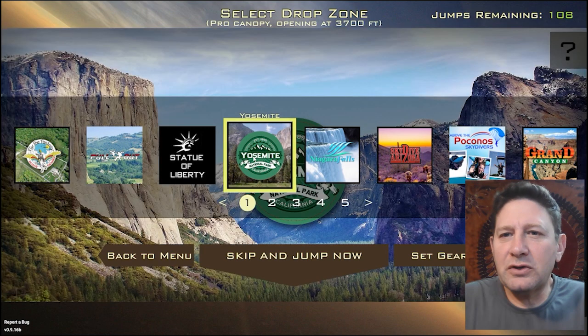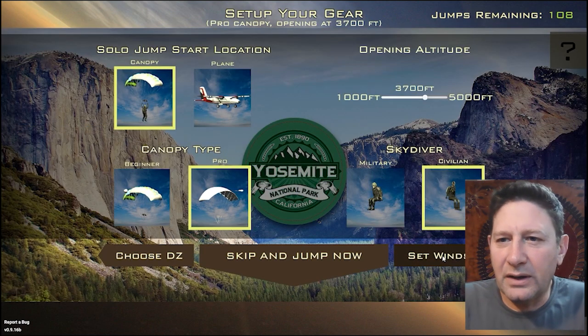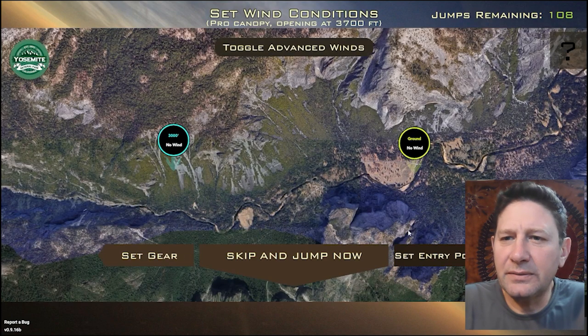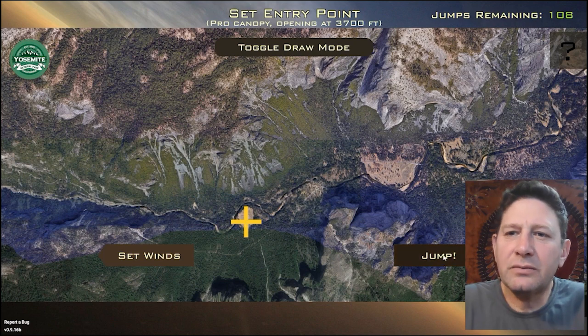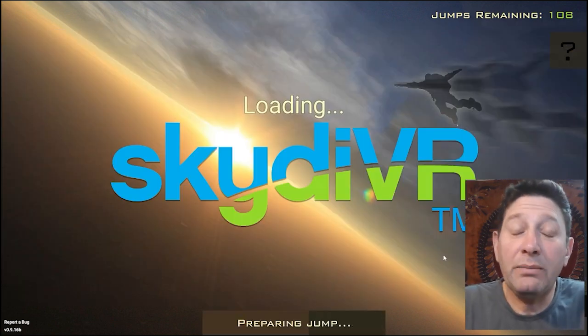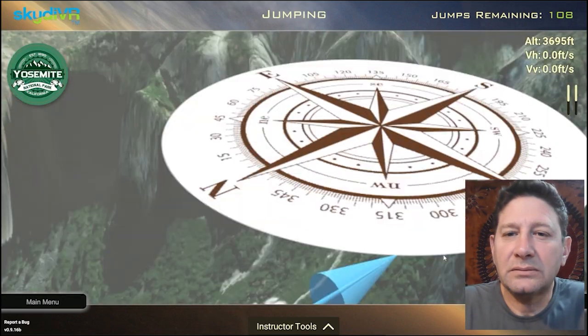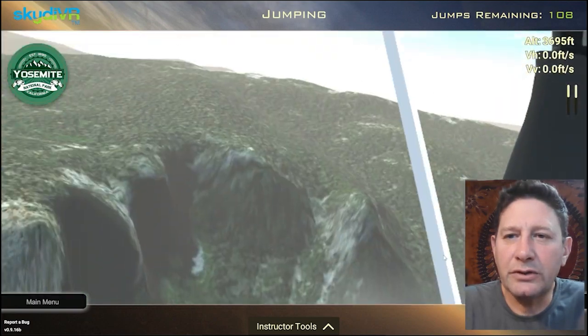Let's shuttle through. We have so many options. Yosemite is one of my favorite places on SkydiVR. So I'm going to leave the winds light here, and there's the landing point. So I'm going to exit directly over the landing point, because hey, we got no winds, so the spot is a Hollywood spot.